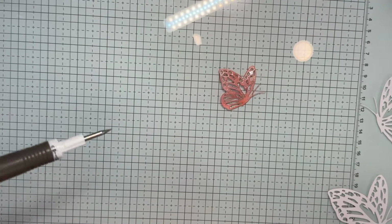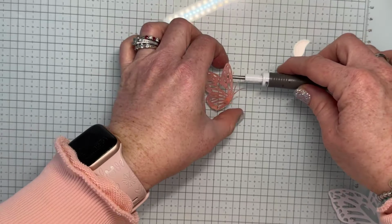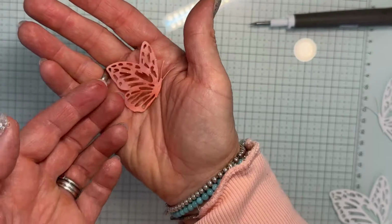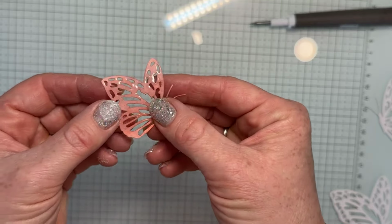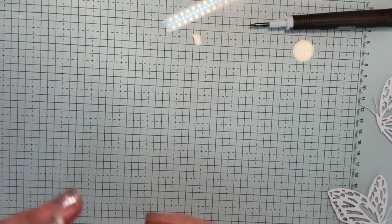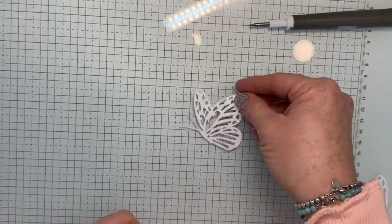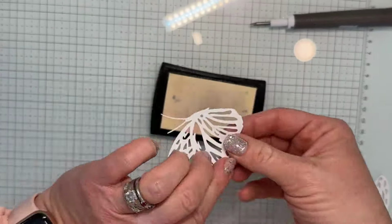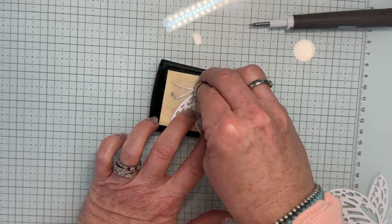Okay, now embossing powder, it is like little fine plastic, so you do have to give it a second, especially when you put that second layer on so you don't get a thumbprint in it. But look at how amazing that looks. Like it's just so thick and it has that extra fun shine to it. So that's one way you can use the embossing. The second way is we are going to bring in our middle one. So again, this time I'm going to use my Versamark. We're gonna flip it over and use our dauber to press it into the ink.